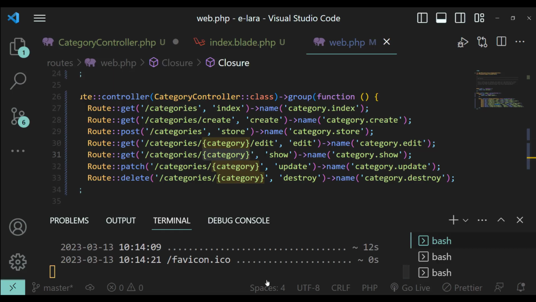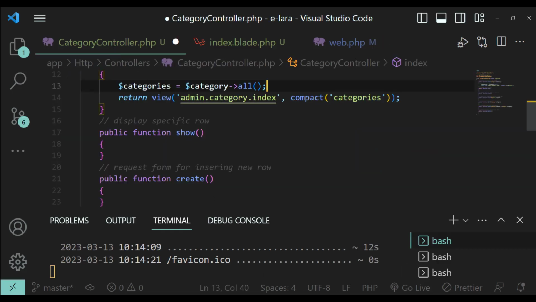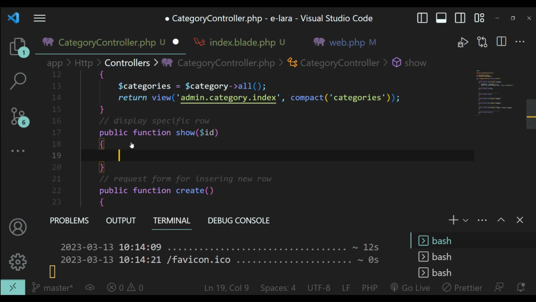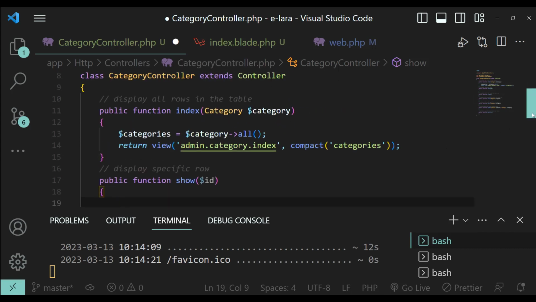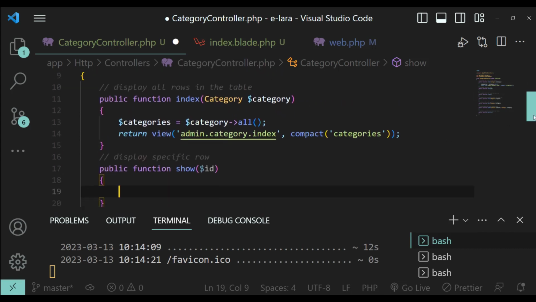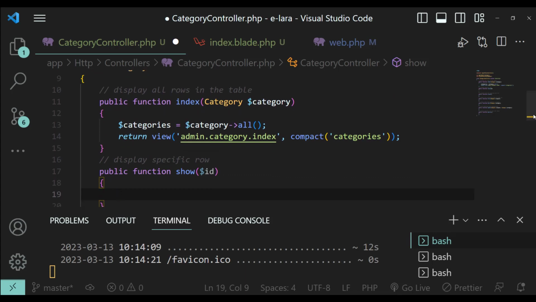Anyway, this part is dynamic and it keeps changing, so that means we have to pass this route parameter as a parameter to our show method. So over here we are supposed to get an ID as a parameter. Now, again, let's start with the version where we didn't have any dependency injection and type hinting.